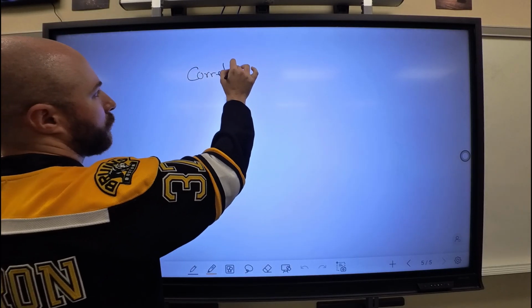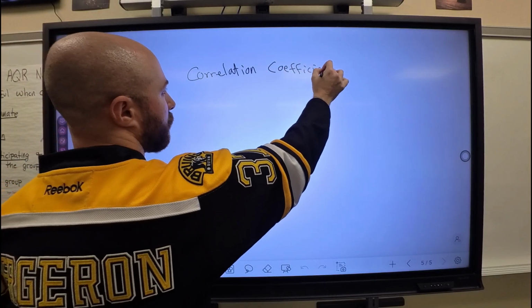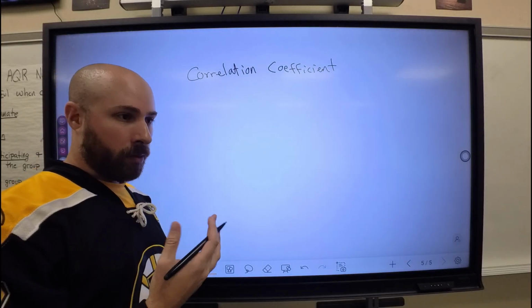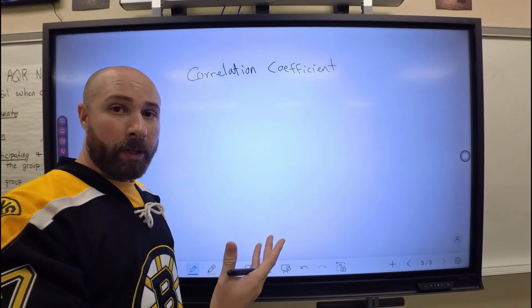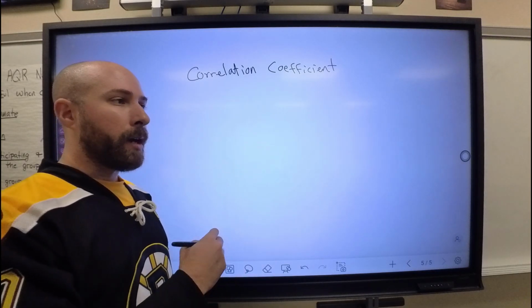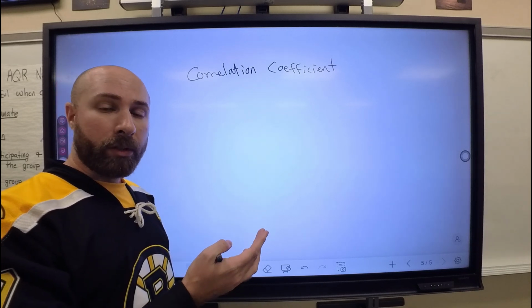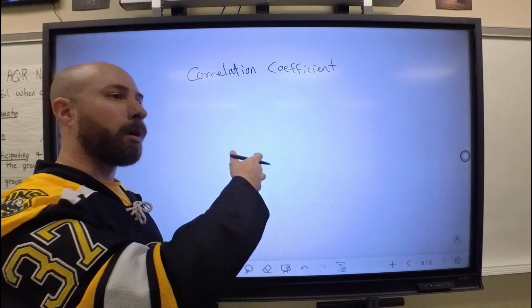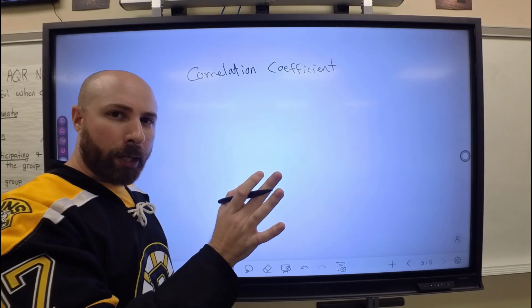All right, so our correlation coefficient, right? Basically, this is just telling us how well do two things that we are comparing correlate to each other, right? So think of height to weight, right? Those usually have a pretty good correlation to each other. Now there's outliers, but usually the taller you are, the more that you weigh, right? But that's generally kind of what we're looking at right now.